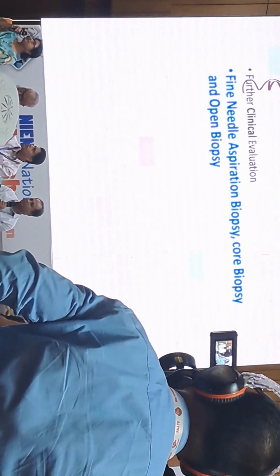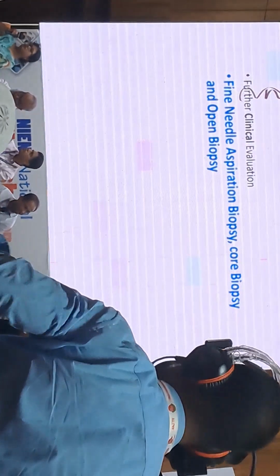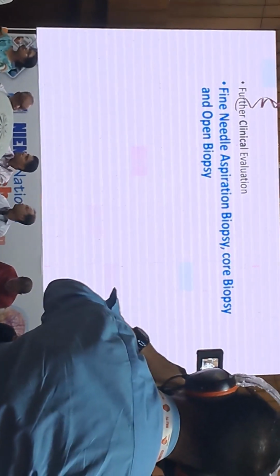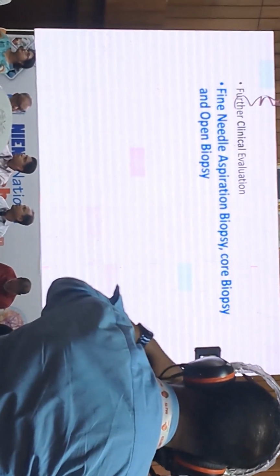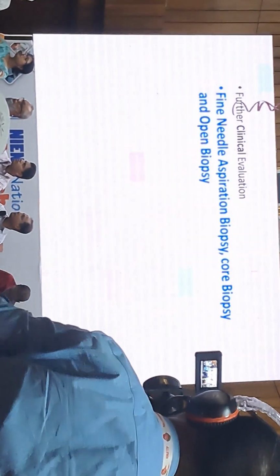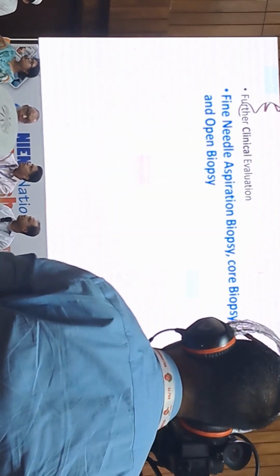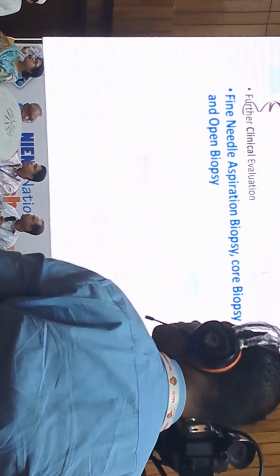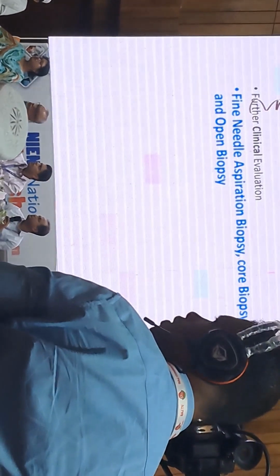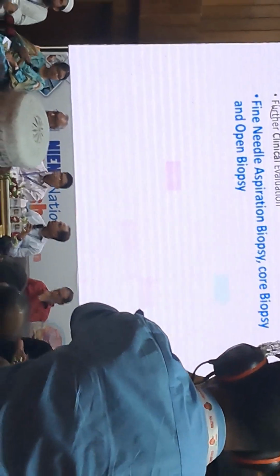Fine needle aspiration cytology is a very important investigation. It gives more than 80% of the information regarding the metastatic lymph node, and repeated FNAC is possible, and multiple directional FNAC is possible. So I would like to ask Colonel Azad: tell me, when will we go for open biopsy and why?